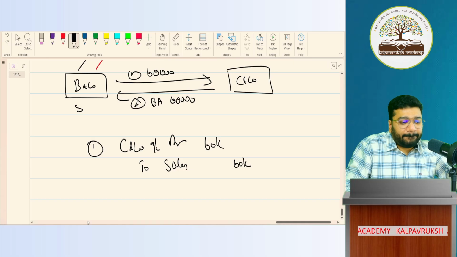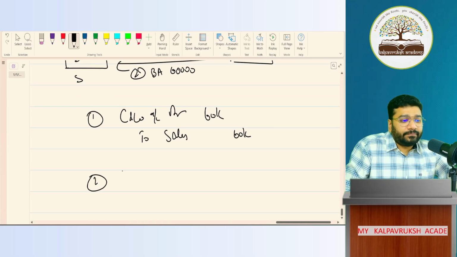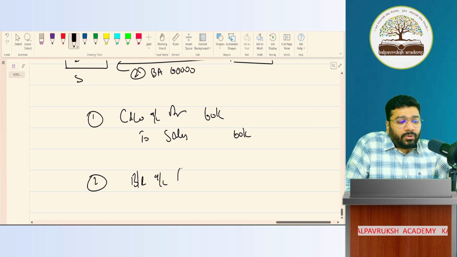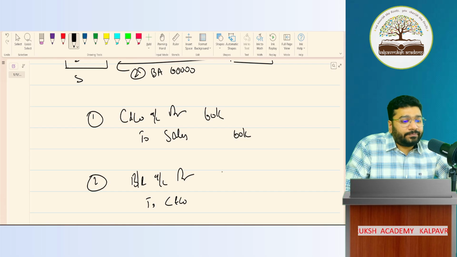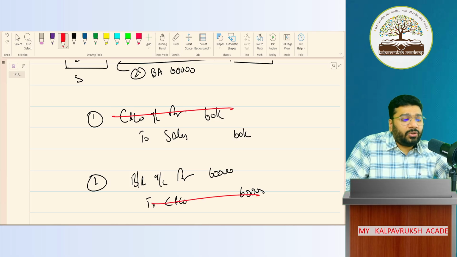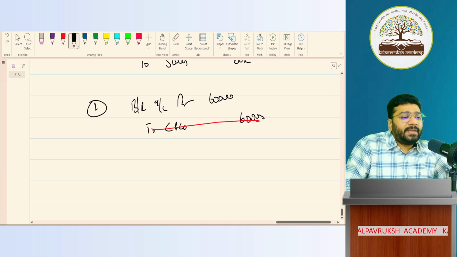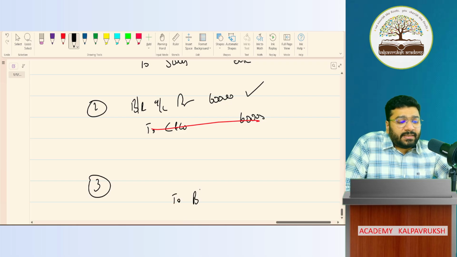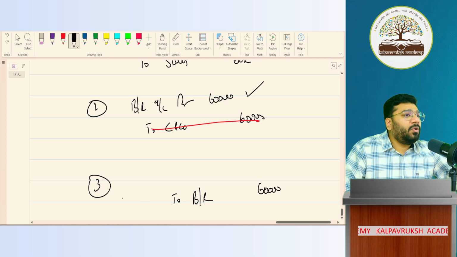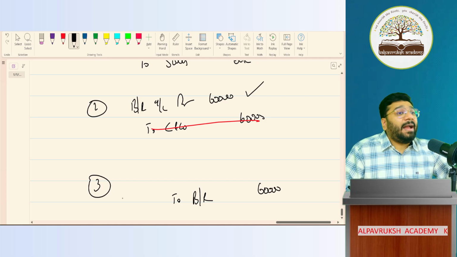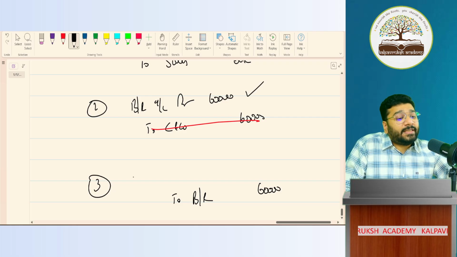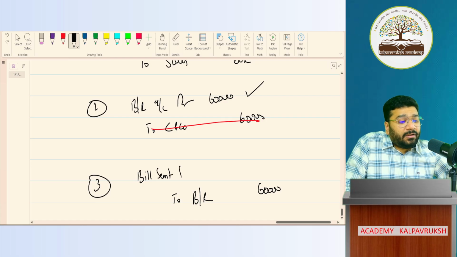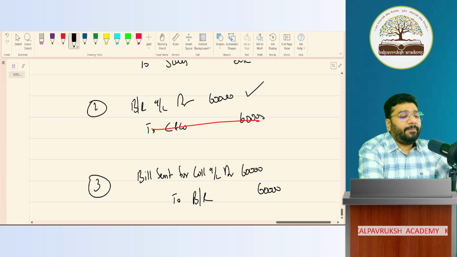Next, what is happening? Bills receivable account debit to C and Co. How much? 60,000, 60,000. So C and Co. is opened here and closed here. Then this bill is being sent to the bank for collection, so bills receivable is going out. Credit what goes out, to bills receivable, 60,000. Now this money you are supposed to receive from the banker. But I cannot put the debit name as banker. So I'll write a new ledger name called bill sent for collection account debit, 60,000.